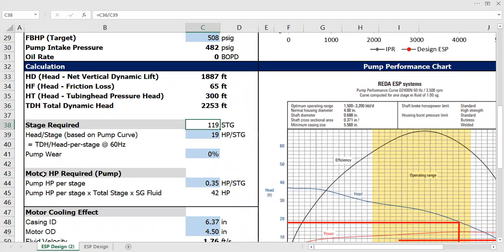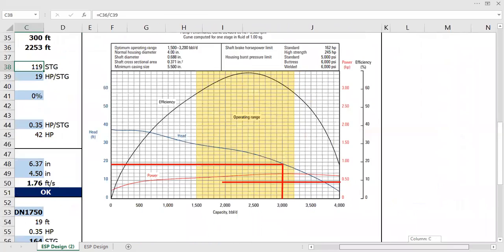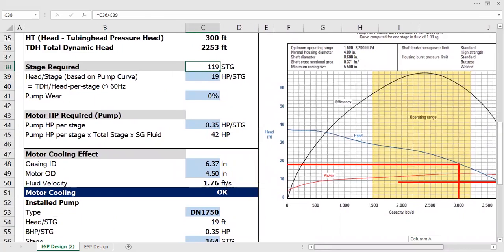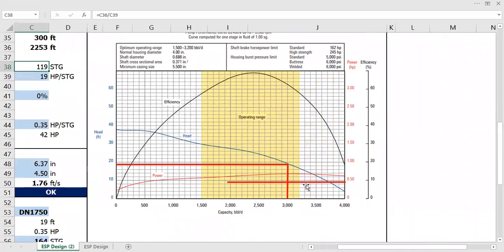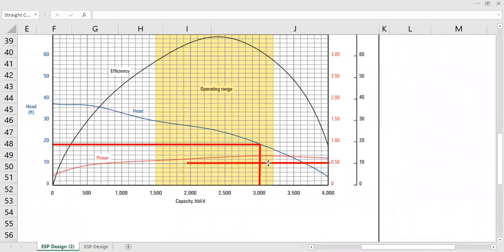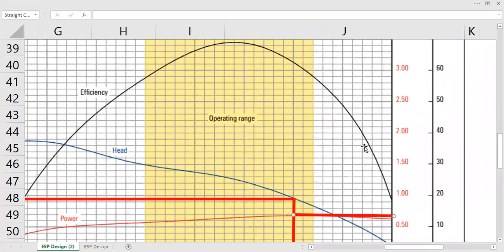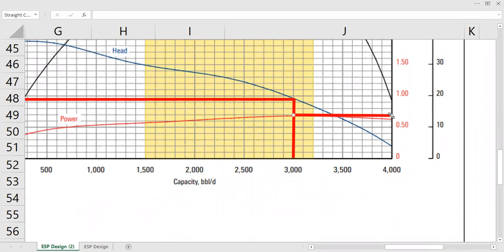Okay, and then motor horsepower required. Let's be careful here. Talking about the power, the reference will be this right vertical axis. Be careful because I have limited stock for motor. I only have motor 90 horsepower.